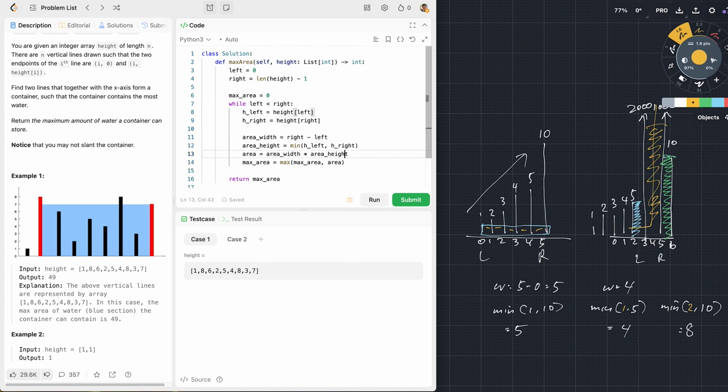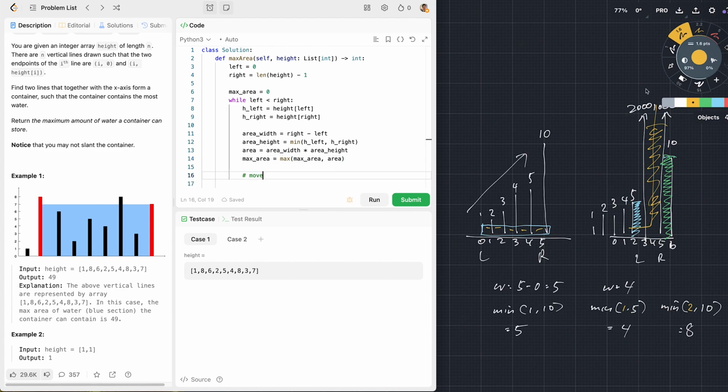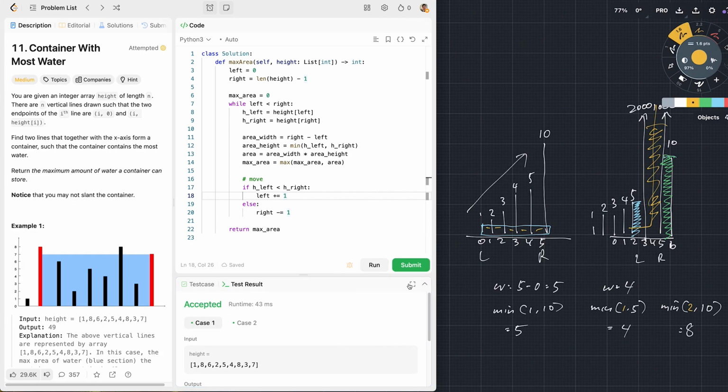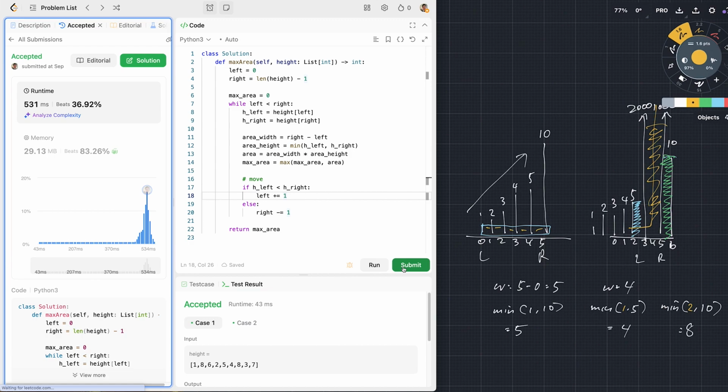Okay, so we have right and left here. And what is our iteration? What is our decision point? When do we move these? So if the height of the left is smaller than the height of the right, then let's move left. Else it's a tiebreaker. A tiebreaker, you can take either one, but let's move either one of them. Right minus equal 1. Okay, so what we're doing is we're getting the heights here. We're calculating an area, resetting the area if needed, making that decision point. If it's smaller than that one, we'll move one of them, and hopefully that gets us our area.